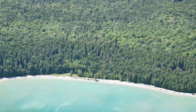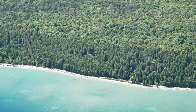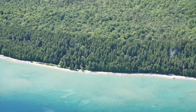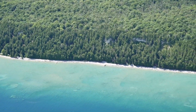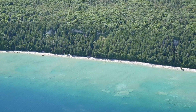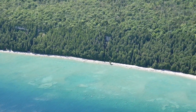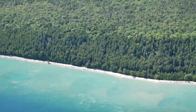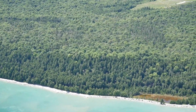The most popular way to get around on Mackinac Island is by bike. The trail around Mackinac Island is wonderful with its breathtaking scenery and points of interest along the way. The trail around the island is about 8.2 miles and takes anywhere from 1 to 3 hours depending on how often you choose to stop to view points of interest or to rest.